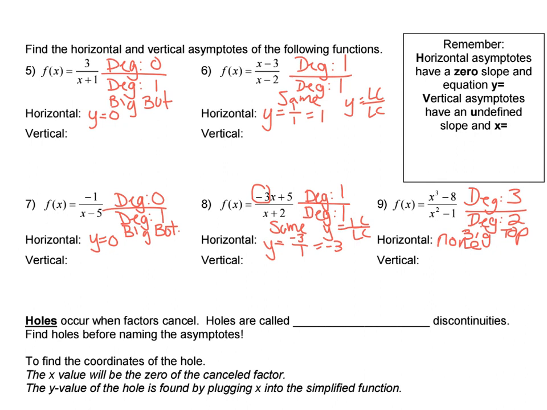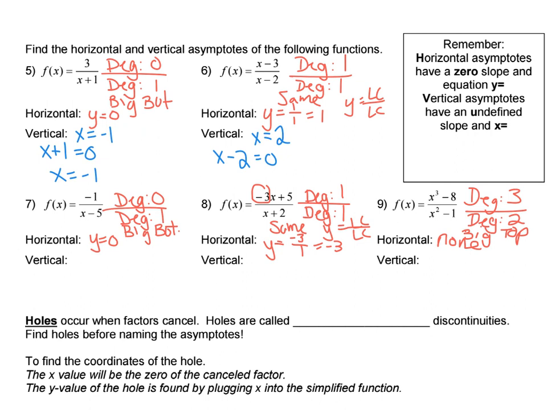So take the denominator, for number 5, x plus 1 is our denominator, set it equal to 0. Solve this, you get x equals -1, and that's in fact your vertical asymptote. So your graph will not want to cross x equals -1, a vertical line where x equals -1. Over to number 6, just take the denominator yet again, x minus 2, set it equal to 0 because we do not want 0 in the bottom. Solve this and you get that the vertical asymptote is x equals 2.